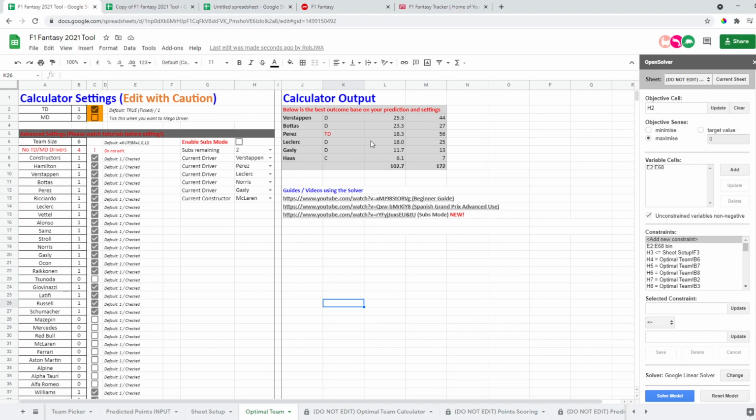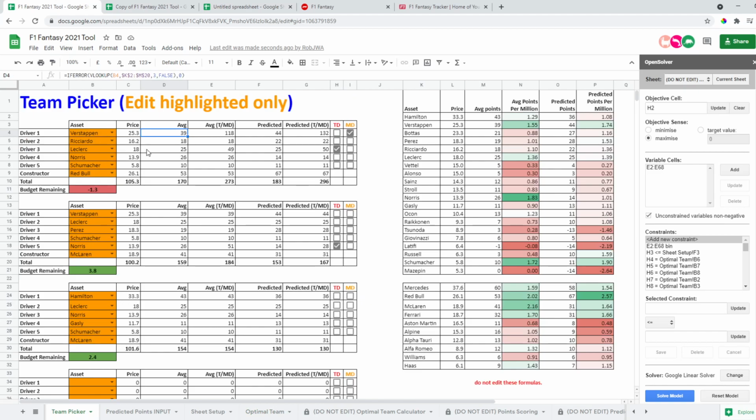More so than I am in a team like, let's go to the team picker quickly, than a team like this, for example. I'm more confident than a team like this that it carries more risk. Running the Schumacher. I mean, this team actually. Oh, this is 105.3 million actually. That's not a realistic example. Come on. Hang on. Let me fix this. 102 McLaren. I mean, this doesn't have too much risk, but still, Schumacher's there, and for Monaco, you might just want to really maximize those kind of dead set points.